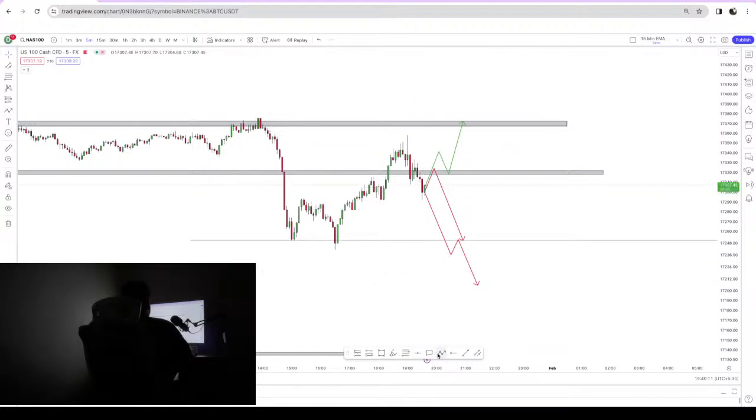Because what I personally feel is, I think that it can go up to here to trap the sellers, those who have stop losses in these areas, and then it will shoot down. It is quite possible, or it can shoot directly down from here. As I say, no one knows what exactly will happen. These are all probabilities that you can decide, and if that is in your favor, you will make money, otherwise, not. Simple.